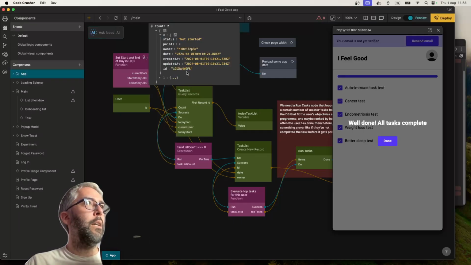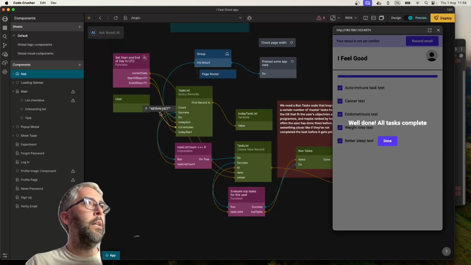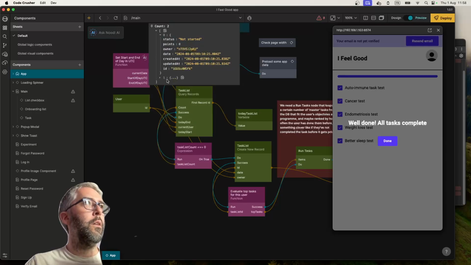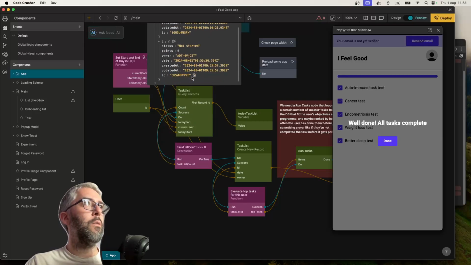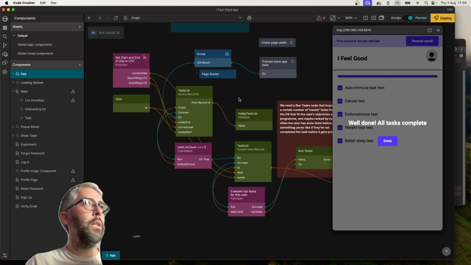So hold on a second. Owner, user ID. So that's not the right result. That's not good. Why is it giving me two results? Maybe because it does it too quickly?